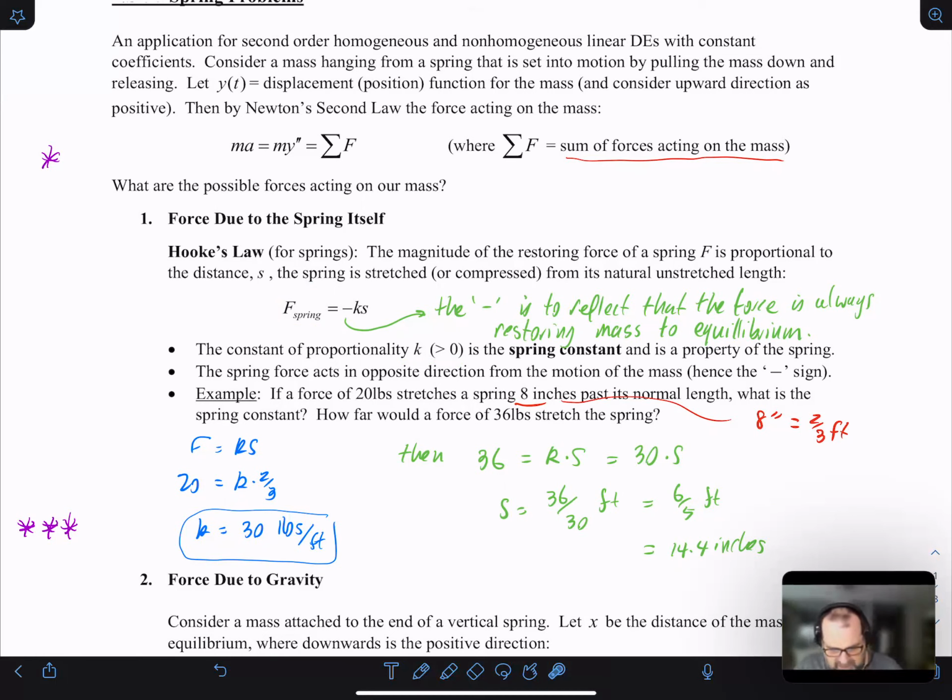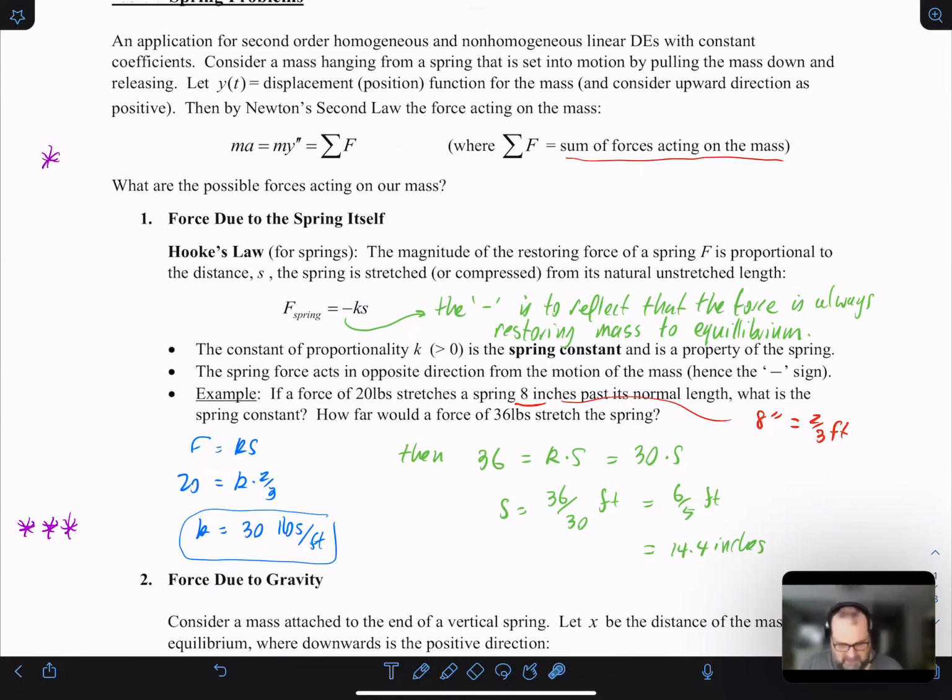In general, when we incorporate this into our model, the force due to the spring is considered negative because it is always working in the opposite direction from the mass. If the mass is moving up, the spring is trying to bring it back down again, and vice versa. So the minus sign recognizes this. Initially, though, when we first need to establish the k number here, we would ignore the minus sign.